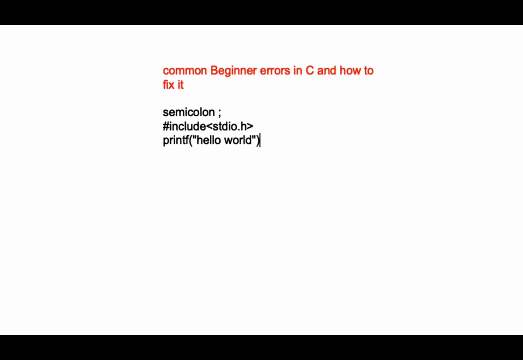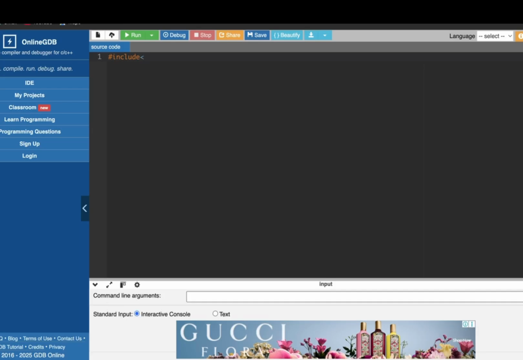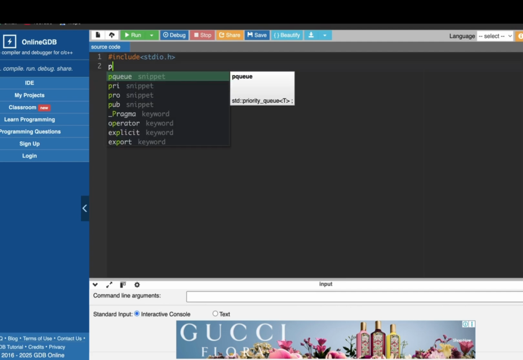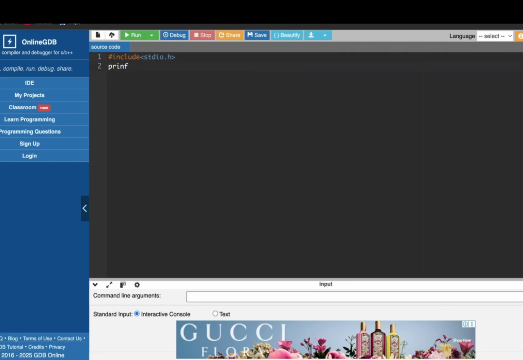So this print actually means I'm telling C to just display this for me, hello world. And the meaning of this function is actually found in this library. If you don't pull this library, C is not going to know what this is.